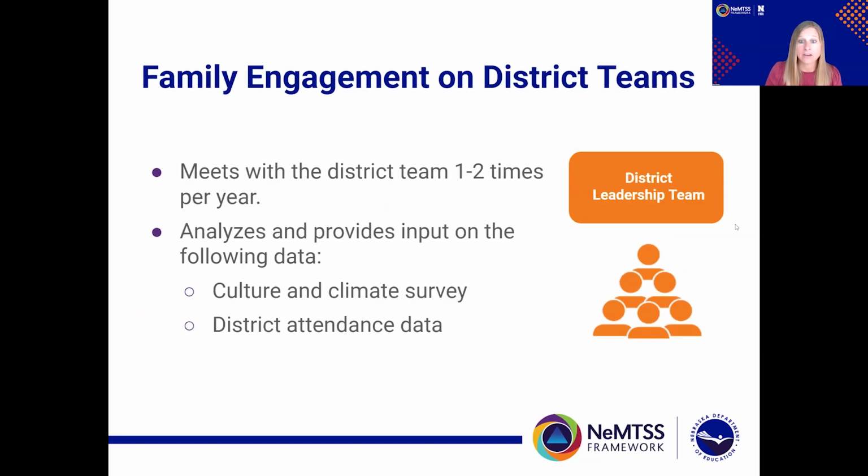While family members and caregivers are essential members of the district leadership team, it's important to note that they do not have to be involved in every district leadership meeting. It's important for district leadership to define the roles of family members on the team and identify the meetings and meeting agendas that are relevant for the family members and caregivers. It's also important that the district recognizes the data that are appropriate for family members to have access to. At no point should a family member serving on a district leadership team have access to student-specific data.